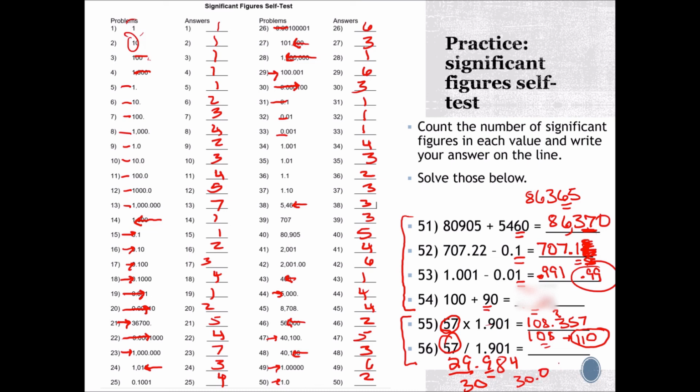But what you can do is what we're going to learn next, put this value in scientific notation. 3.0 times 10 to the 1, because the coefficient here at 3.0 indicates the number of significant figures. So 3.0 has 2 significant figures, which is what we want. And the times 10 to the first power is the multiplier, making this value equal 30.